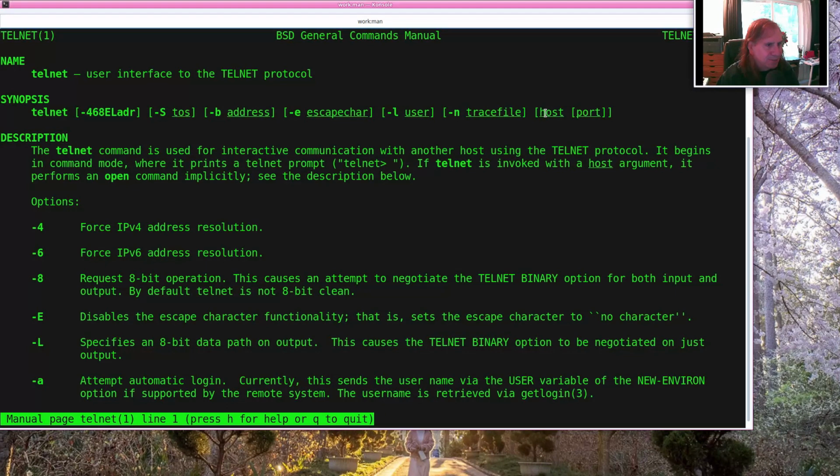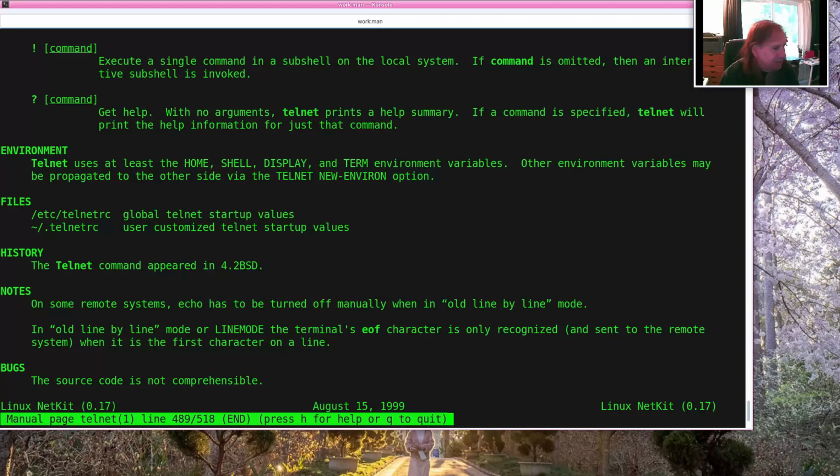So with telnet, you can put in a host name and a port number, and it will open up a connection if something's listening on the other side of that socket. And if you go down to the bottom of the documentation, under bugs, by the way, it says the source code is not comprehensible. So that's something that happens.